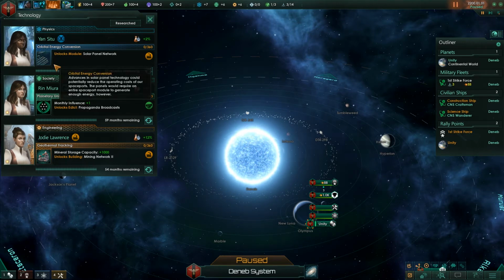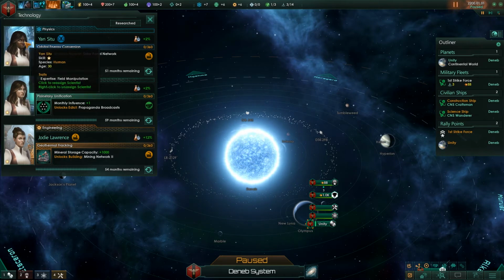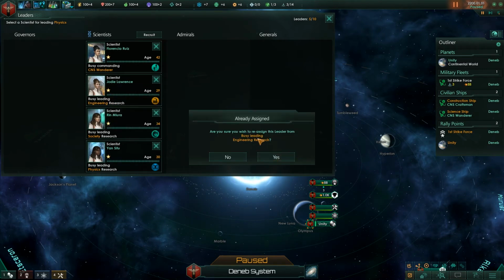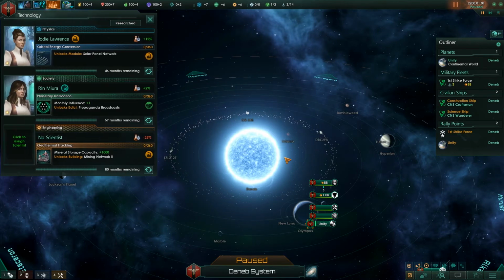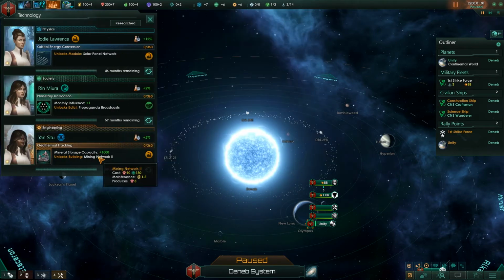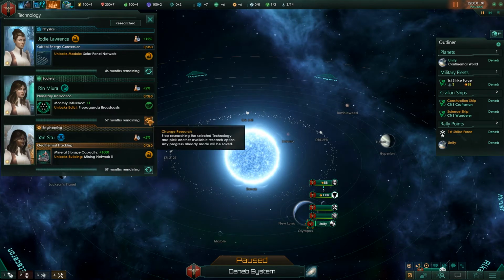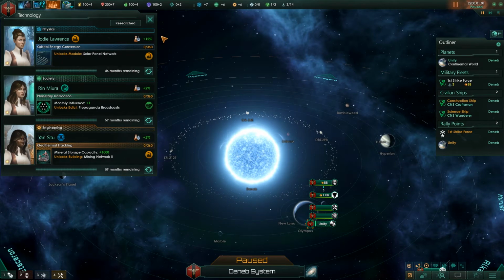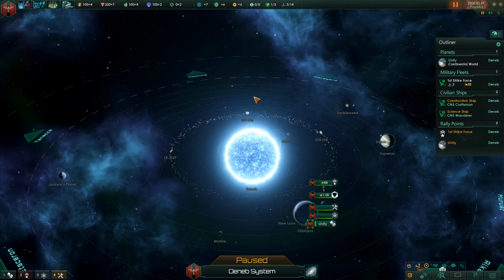Now, you can do things like this. For example, if I click on this picture, I can then choose who I want there and say, I really want to get those solar panels faster. So I can click on this person and just say they're busy leading our engineering research, and I can swap them around, and then click on this here, and then click on my available person, and just swap those around. There's no penalty to do that. And actually, considering this, I will probably want to do this. Alright, so let's go ahead and close that out.